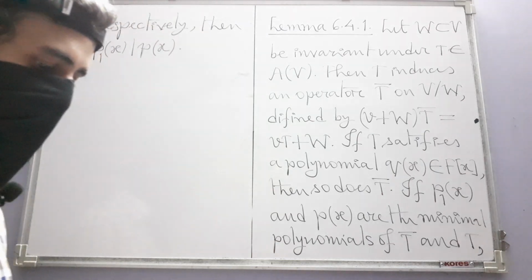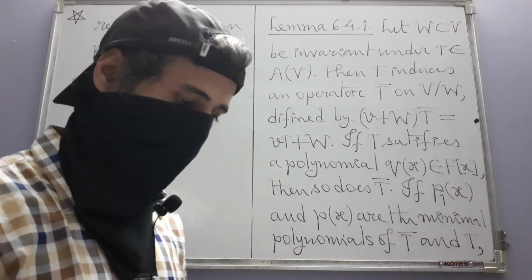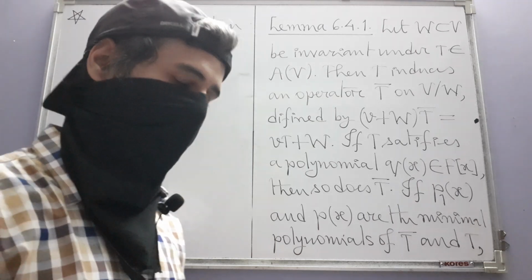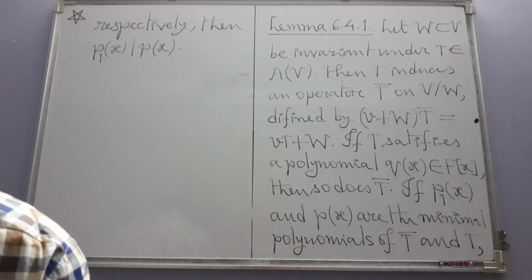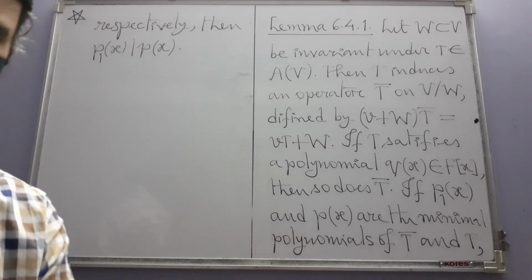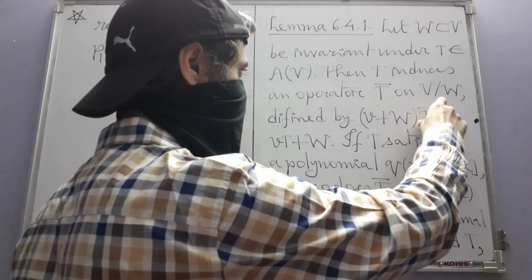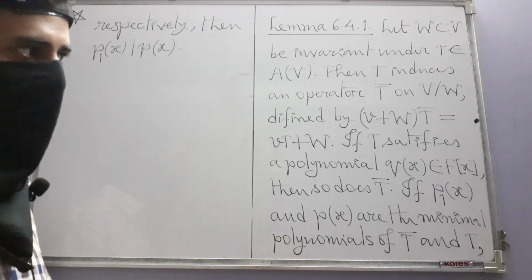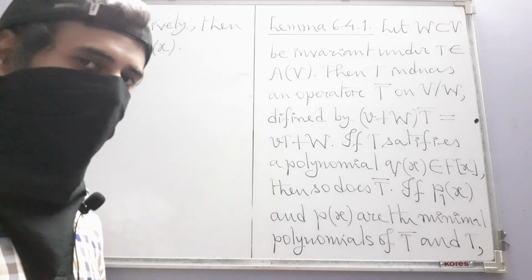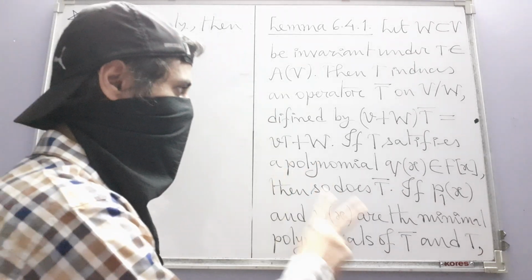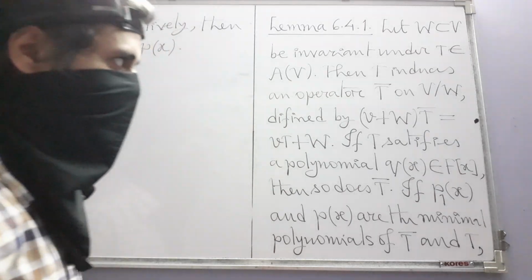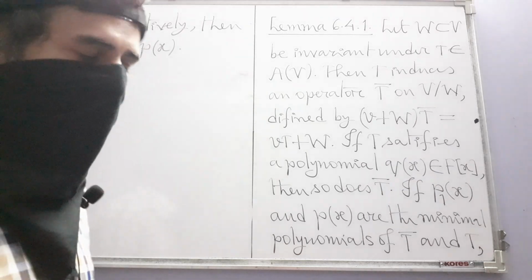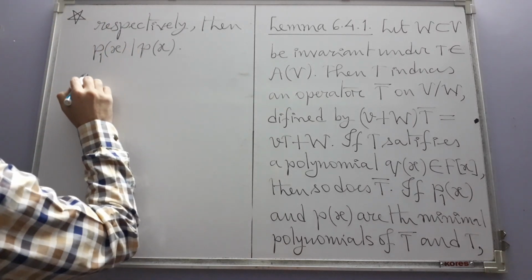Now we are going to, I hope I have got the order correct. If p1(x) is the minimal, yeah. Now we are going to prove this. Before we do anything else with T bar, the first thing we have to prove is that T bar is a well-defined function. Operator respecting addition, scalar multiplication, those things come afterwards. First comes the fact that it's a well-defined function. If it is not well-defined, if it is not even a function, then of course it cannot be an operator. So we have to show that first.